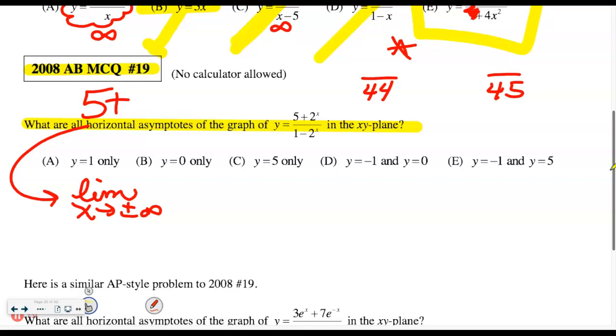Anyway, let me talk about this one as we go to infinity. Now you might say, LaRue, you said to look at the powers. Yeah, if it's pre-calc and it's polynomial over polynomial, right? This is not. This is an exponential function with 5 added to it, and an exponential function being subtracted from 1. It's kind of unique. However, as we go to infinities, the 5 and 1 do nothing, right? So in my head, because it's multiple choice, I don't have to show a bunch of work, but in my head I'm going, okay, x is getting huge. And regardless of what x is, the top and the bottom are opposites. Correct? So -1, actually I think I typed it in wrong.